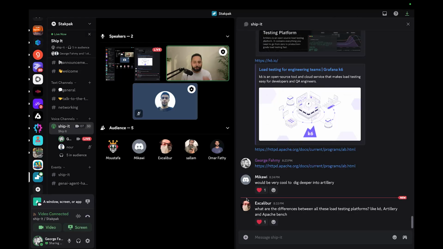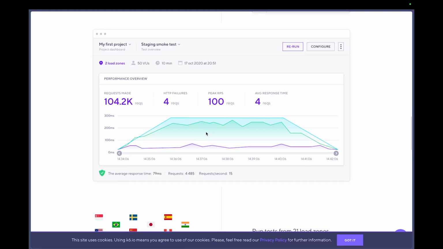So Apache Bench is pretty simple, but I think the tricky part is being able to monitor effectively at the same time, so observability while you are running the load test, and then being able to combine the results together: get the result, get the observability metrics, and combine them with the actual test to come up with a conclusion. Before, you had to do that manually. You have to run the test and go to the observability solution. That's the product K6 is selling with the paid version, where you get a dashboard that combines these results, but you can actually do it from a terminal like here.